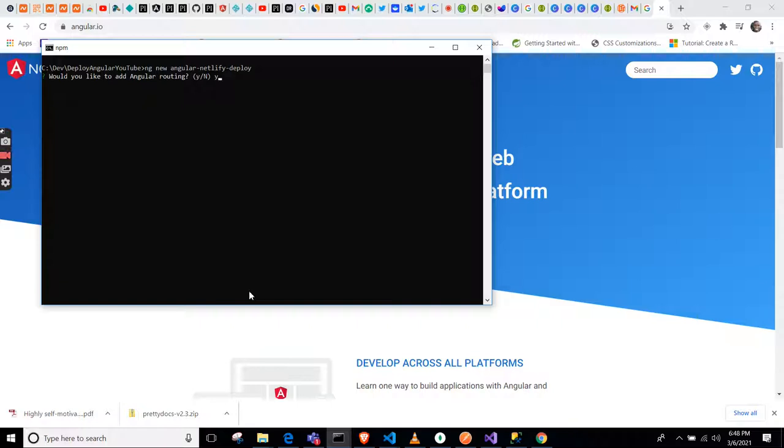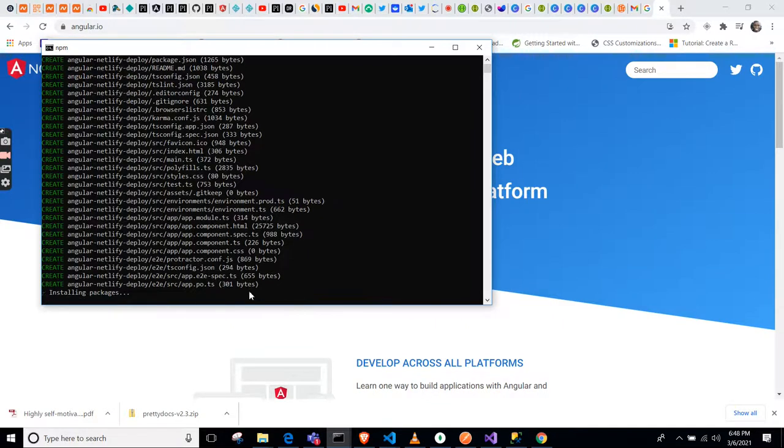Do we need routing? Maybe. No, no. Styles, CSS, just a basic app, a basic boilerplate Angular app. So that's what we're going to do with this tutorial.